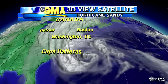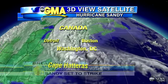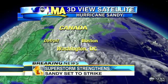Oh, George, there's a huge list about this storm. But first, let's start with the size of this thing. We're going to show you the 3D satellite view, and you're going to see these clouds that stretch from, well, really Bermuda all the way up the coastline, to Hudson Bay in Canada and beyond to the Arctic Circle. Then with the 3D view, you can actually see there's been a little center. We've been able to see some eye in this storm periodically, and then it seems to go away.